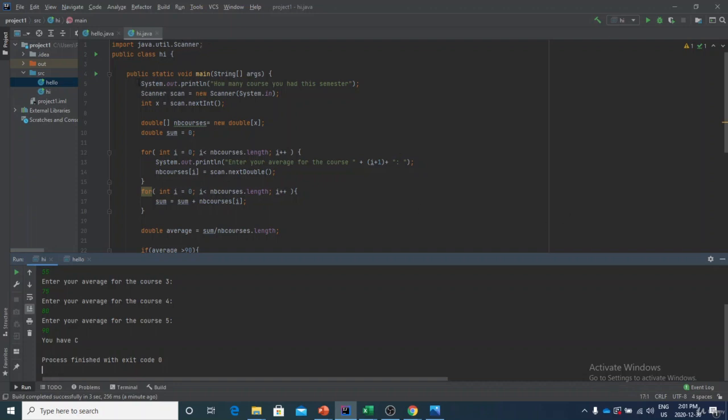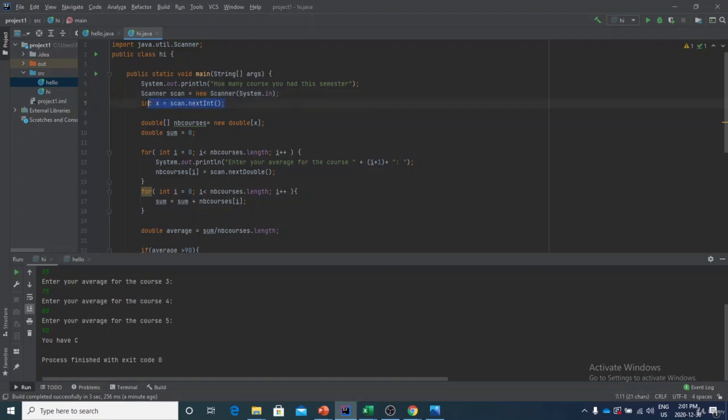Right now in the code, the first step is pretty simple: asking our user how many courses the person has. So we simply write down this line of code to ask them. Then we need to store everything. We're going to use the scanner method to do it and store it inside of a variable. So it's inside of this line of code that we are going to ask our user.